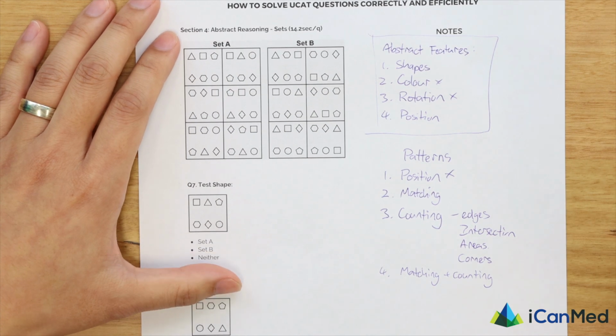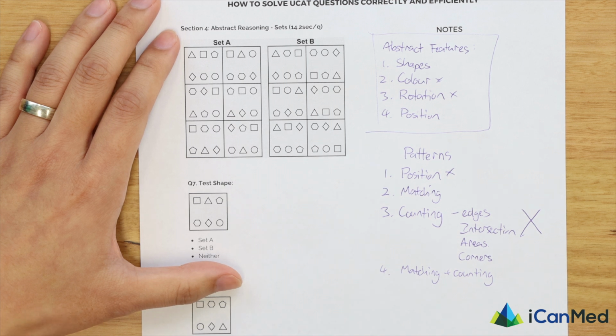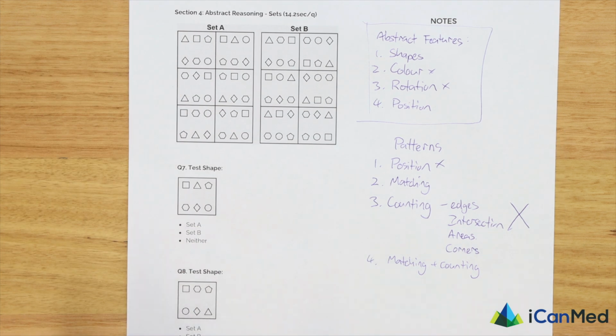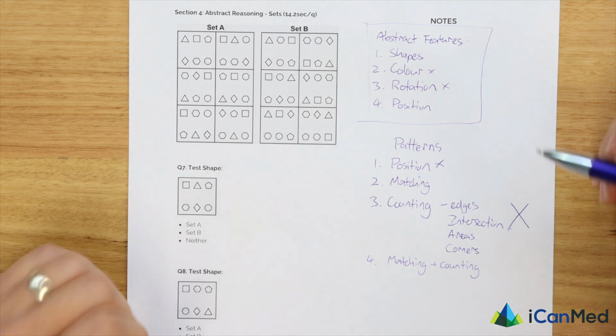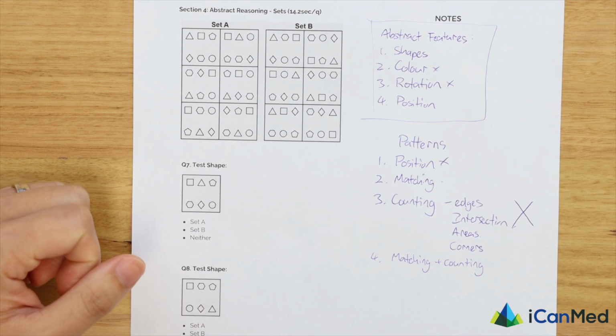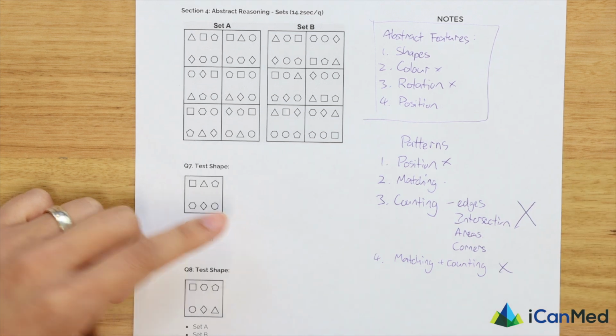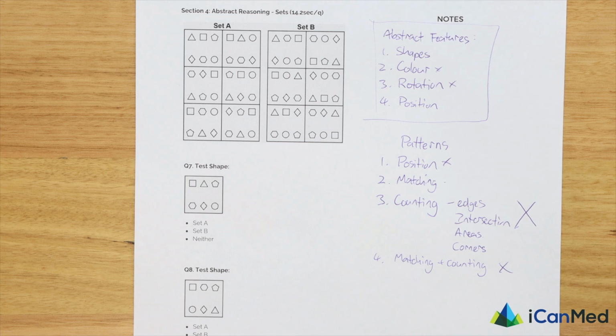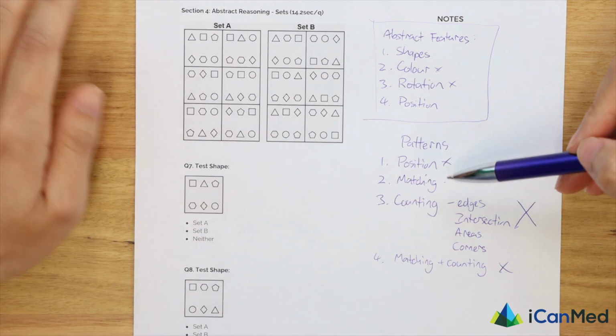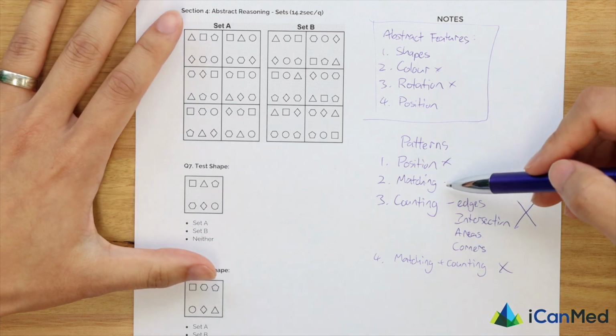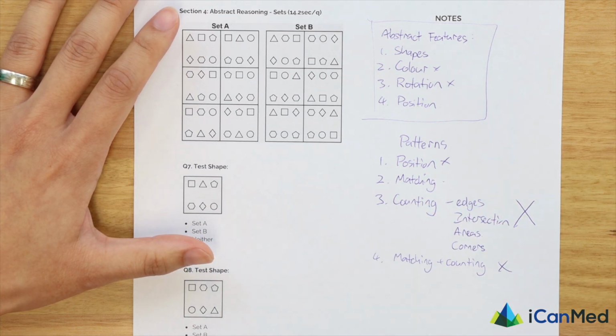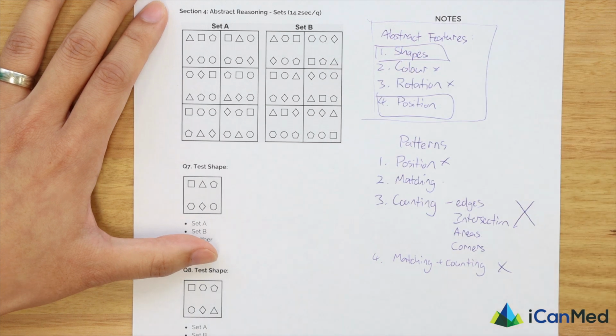So there cannot be any possible counting patterns whatsoever, because you have the same count for everything in set A and everything in set B. No matter what you count, it will always be the same because you have the same shapes in every box. So that means all that's left is a matching pattern. You can't have counting, and of course you can't have matching and counting, because whatever you count will always be the same in set A and set B. You won't get different rules to separate set A and set B. So the only thing to separate set A and set B is the matching pattern. And remember, with matching, you're just finding rules between two different features. What features do we have? We only have shape, we only have position.